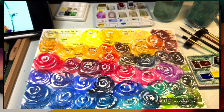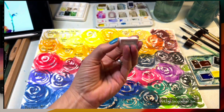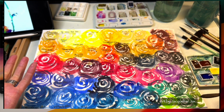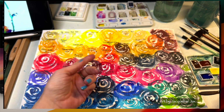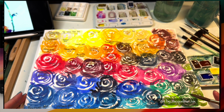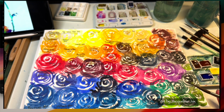So now let's think about a pink or a red or a purple. If we want a convenience purple, we could use manganese violet. I like this magenta. I tend to use magenta a lot because I just love the way it is. I also like carmine, which is a great one you can use, if you have madder red or a scarlet red. Scarlet red's going to pull a little more orange. I like to pull a little more pink in these things. And then of course transparent orange would be fun. A cad red would be fun. We can always add those in and just see where it takes us. But for right now, let's add that. And I think I'll keep maybe cad red or transparent orange on the side so that I just have it.